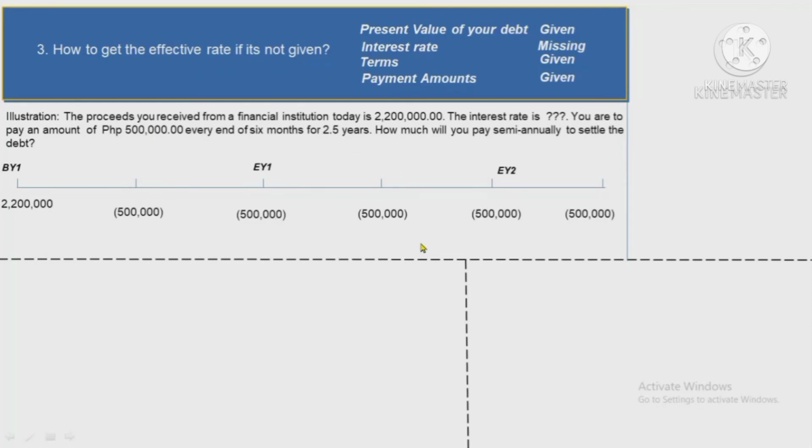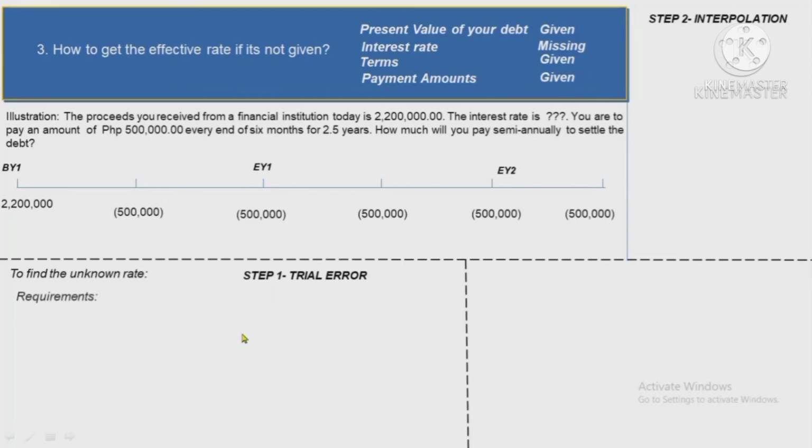If you can remember, if the rate is missing, we need to undergo trial and error as well as interpolation. To find the unknown rate, we have step 1 trial and error as well as step 2 interpolation. In the last video, we already did the trial and error and interpolation, but in the context of the future value. The steps that we did there, however, are also the steps that we are going to do here in the present value, which starts with the trial and error.